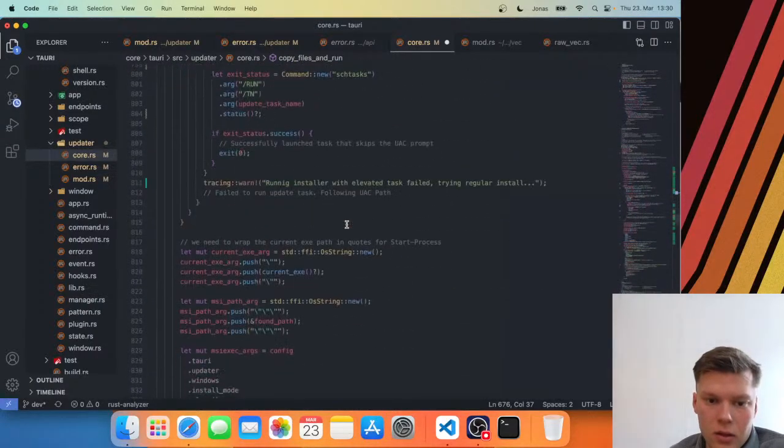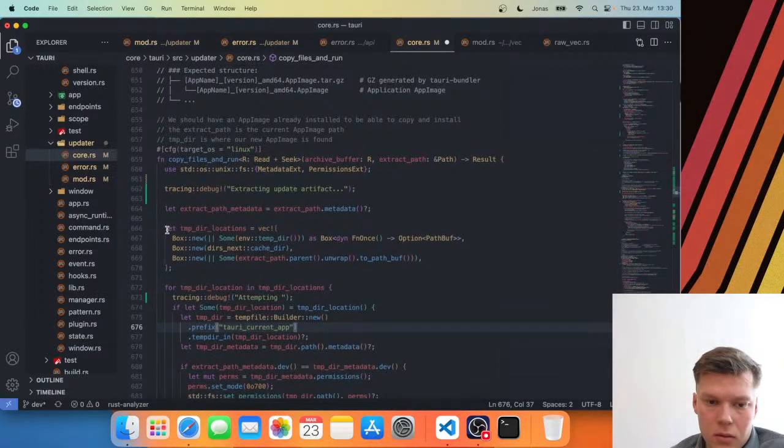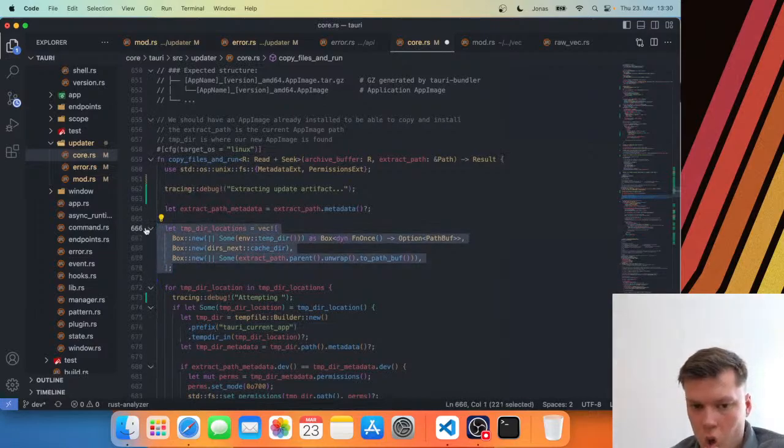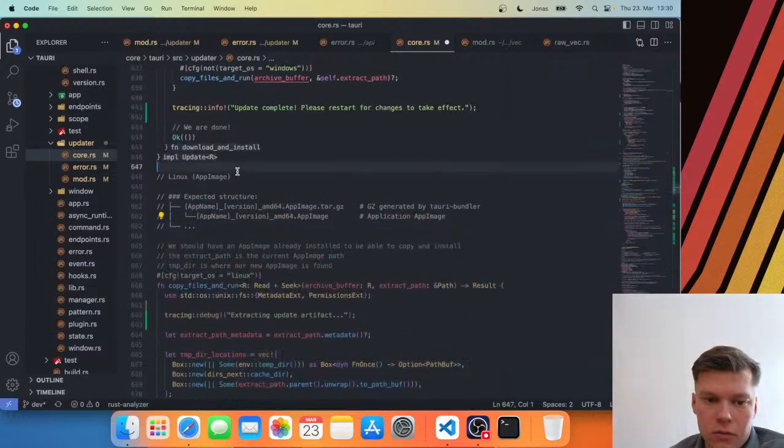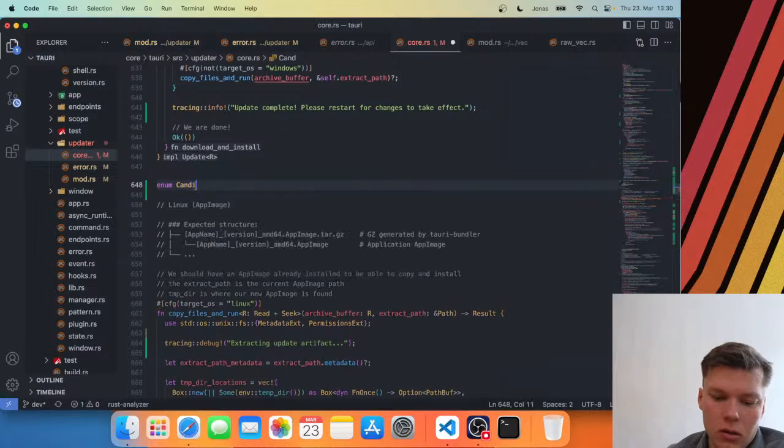Maybe we can. So just sort of struct. I guess this will be an enum. Enum candidate.